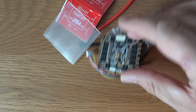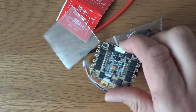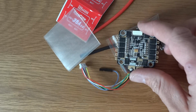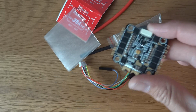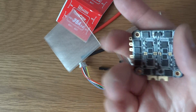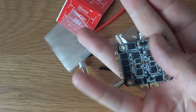So for 22 quid, I think you'd be hard pressed to find a 35 amp 4-in-1 ESC any better than this. So if you're building on a budget and maybe you're running, I don't know, some Racerstar 2306 motors or something like that, which are amp hungry, or even some posh motors, then yeah, possibly check this out. I mean, if you save 20 quid buying this compared to something else, then that's 20 quid you've got to throw at a better VTX or motors or whatever you want.